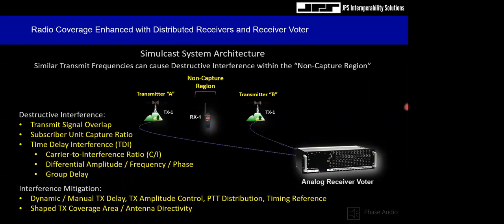So I've got audio I want you to hear. This is degraded audio, and you're going to hear a tunneling effect and kind of a whining effect. And that's the two transmitters trying to beat on each other, trying to interfere with each other because the phase of that information launched from those two transmitters is not the same.